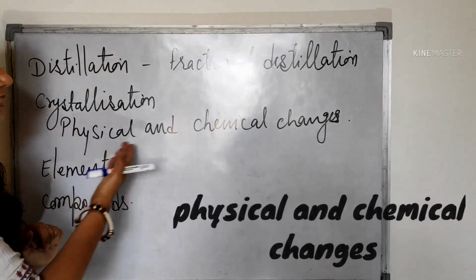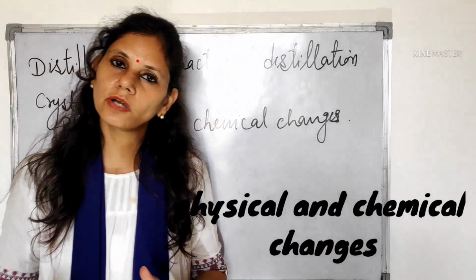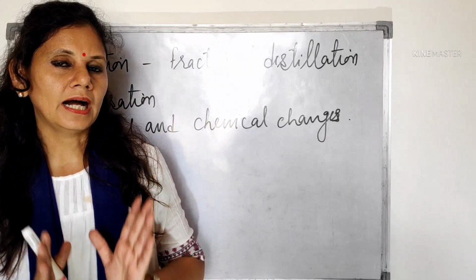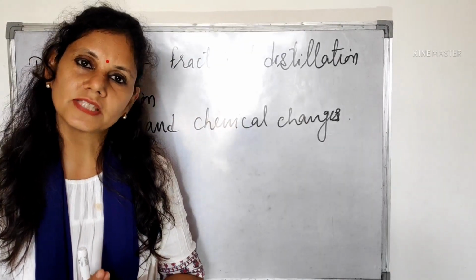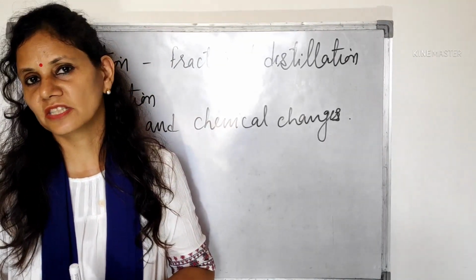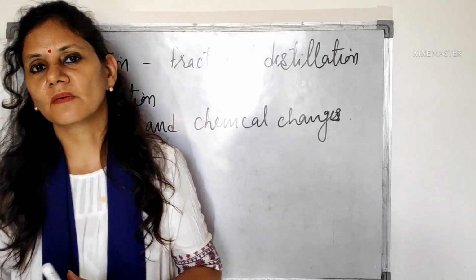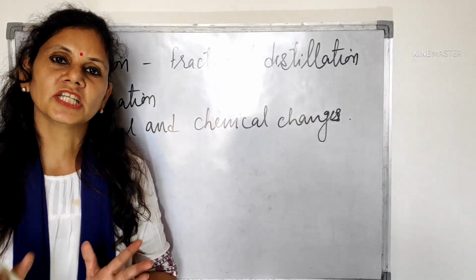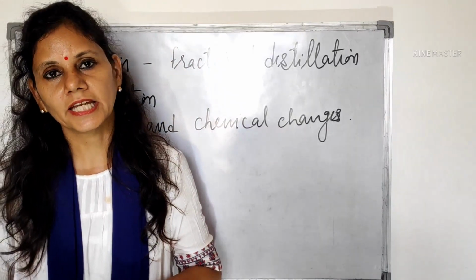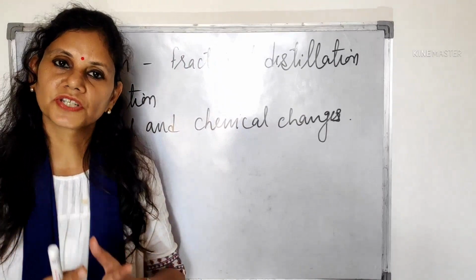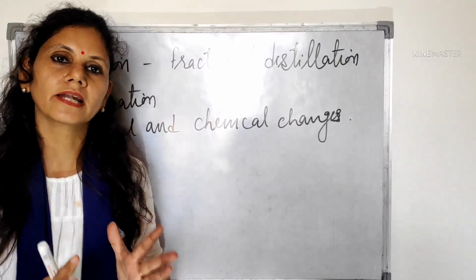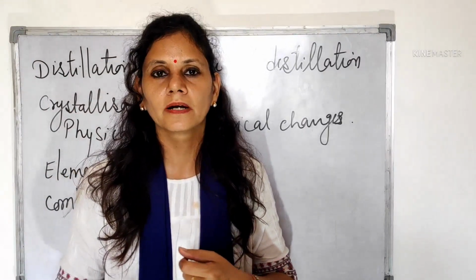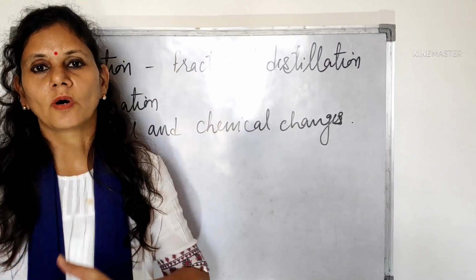Now the next topic is physical and chemical changes. This you have studied in your earlier classes. Physical properties are related to the physical nature, physical state, change in physical state, not any change in composition or chemical nature. So change in rigidity, boiling point, physical state, compressibility, shape and size are all related to physical changes, such as cutting of trees, tearing of paper, changing ice into water.